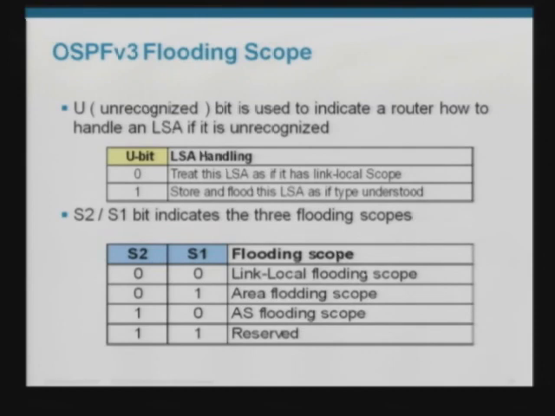Then you have intra-area prefix LSA. If you look at OSPF version 3, what they have done, as I said earlier, is separate the topology from the prefixes. Prefixes come and sit on top of links. In OSPF v2, the subnet was part of your topology. In OSPF v3, the network you're sitting on is not part of your topology. So you build your topology of the nodes and the links that connect them, and on top of those nodes and links, your intra-area prefix LSA attachment is shown. All the prefixes that attach to those interfaces are flooded through intra-area prefix LSA. It's kind of the way ISIS did it: you had your neighbor relationship and topology information built with the IS neighbor, but you were adding your prefixes through IP reachability. So it's a similar concept that OSPF has adopted.